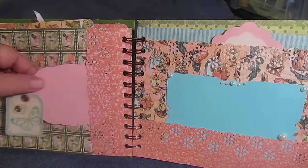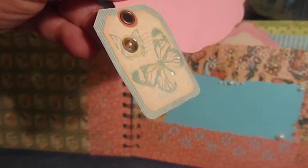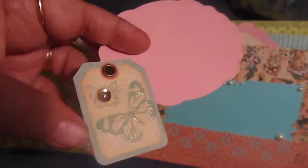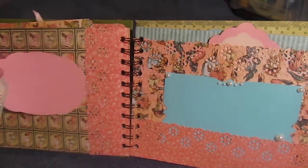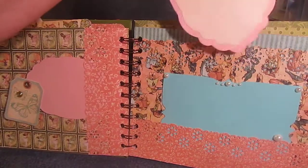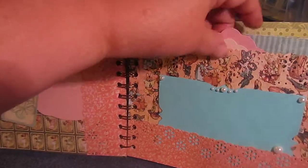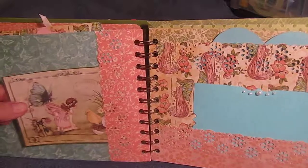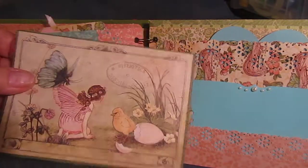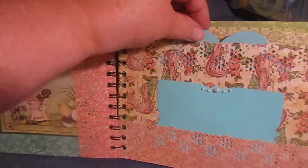And again, you turn here, and I added a little glossy accents and a little bling. I don't know if you can see it. There we go. And a little eyelet, so it kind of rocks back and forth to this little tag. And the pearl. And then this one has a double matte photo insert. And on this one, I just used one of the postcard cuts, and I just thought that was enough. That was just perfect. Didn't add extra to that.